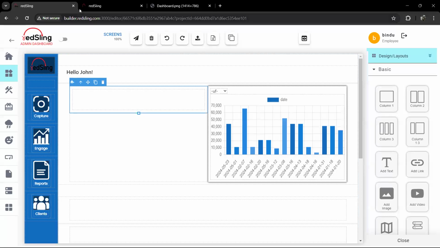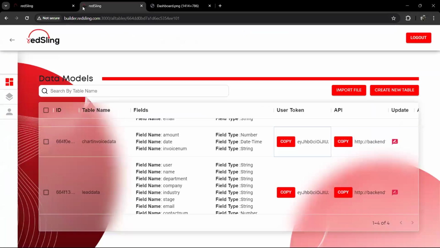Oh, right. Apologies. I seem to have forgotten to take our audience through it. Right. So the basic flow of creating an application is we are focused on the approach of design first. So we focus on the design of the screen, then we move on to database connectivity. So we have a data model section where the databases can be created and the data can be stored and manipulated within the application. And then we can move on to implementing our functionality using a very important component known as the logic builder, which I will get to in a short period of time.